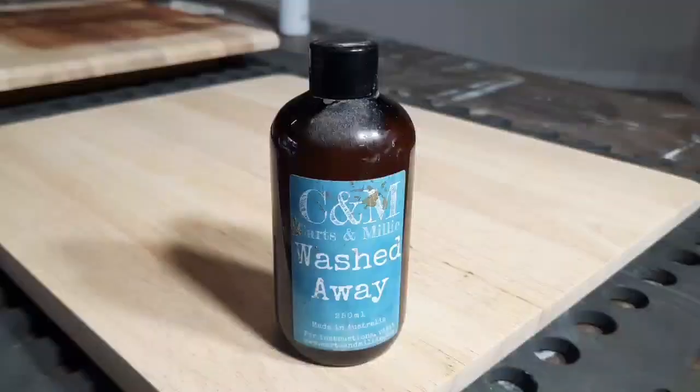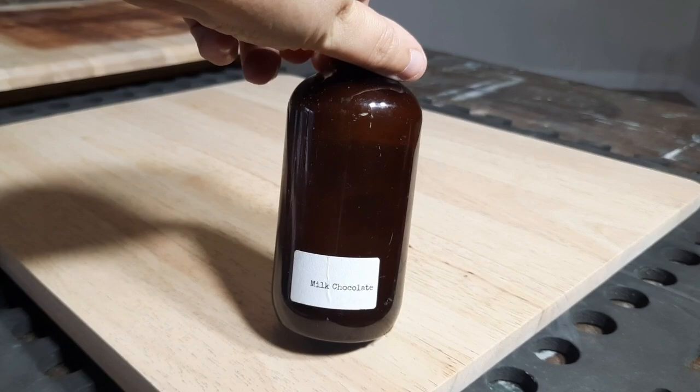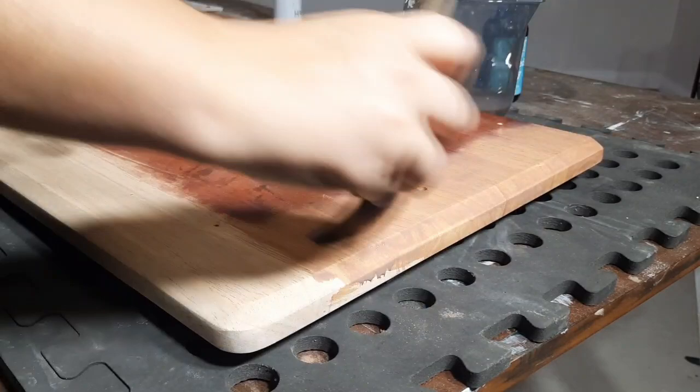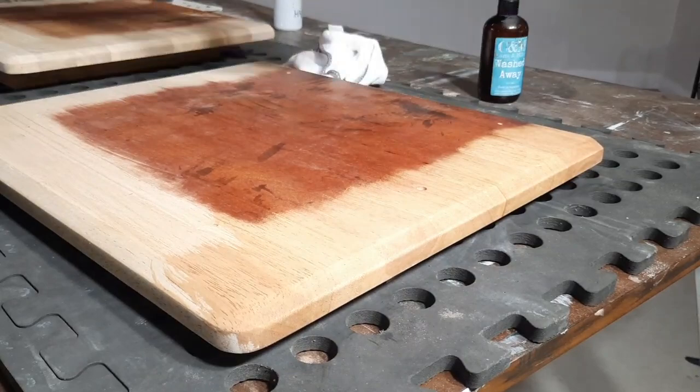So for this piece, I'm using Cuts & Millie Washed Away Stain in the colour Milk Chocolate. When staining edges of pieces like this, you can sometimes have it go over the top and you end up with what looks like dribble marks, and it can be messy and not look very nice. So when I'm doing something like this, in this case, I'm starting on the underside.